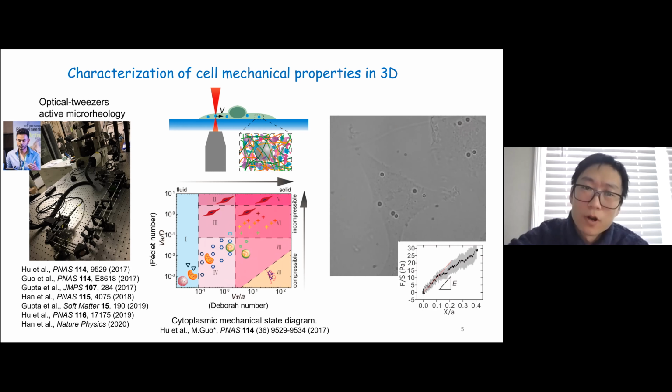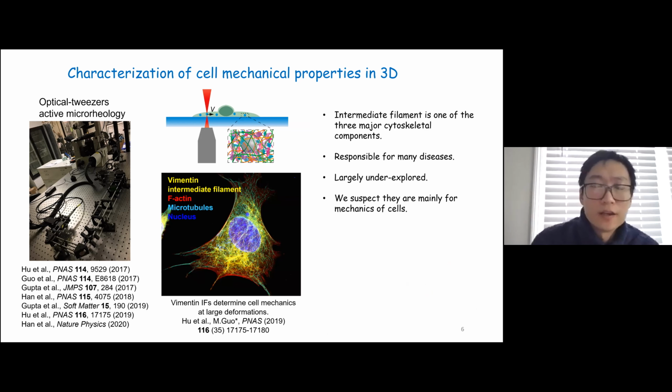And in my lab, what we have been more interested in over the last two or three years is the nonlinear mechanics, where you deform the cells a lot. You stretch the cells too much, higher than 50%, even 100% strain, or you drag the particle in the cytoplasm over a long distance. What happens? We care about this because when the cells are in their physiological condition, they constantly migrate and deform. So all of those are associated with large deformation. That's why we became quite interested in this.